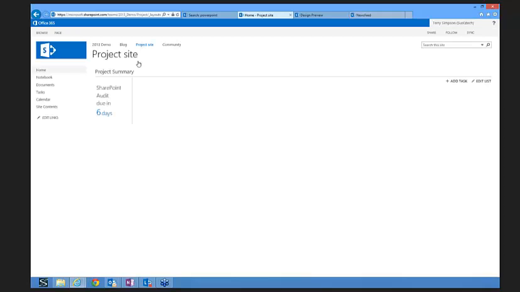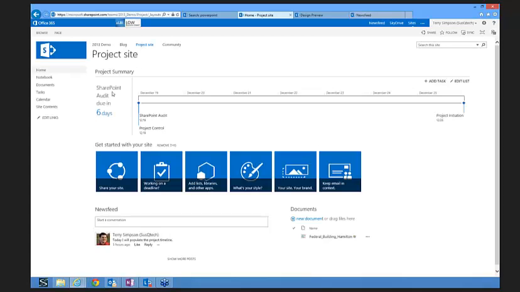So there's a project site that you can get right out of the box. The project site template comes with this kind of Gantt chart up here at the top. And then we even see this kind of, I'm going to call it the Windows 8 kind of interface right here. And we see how these tiles are kind of interactive, and you can use these for news roll-ups and a lot of things. And they added some nice features here, so if I want to take this out, I can just hit remove this, and it's gone. And they do that for a lot of the things that you know that you're going to remove right out of the box.